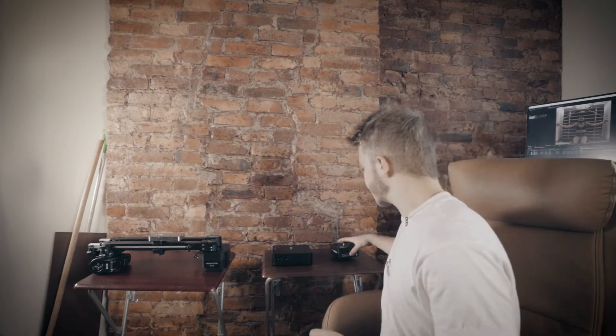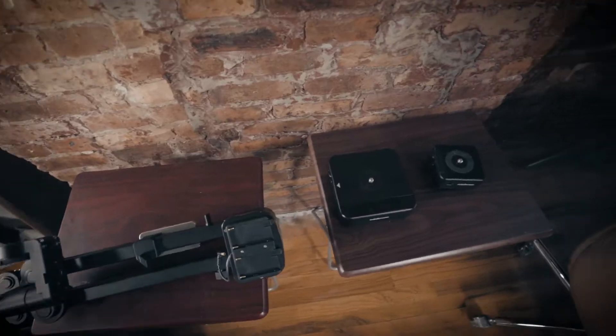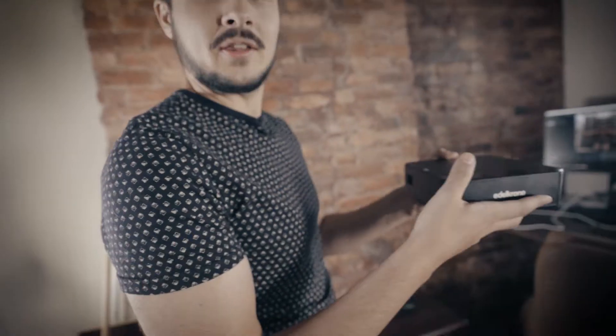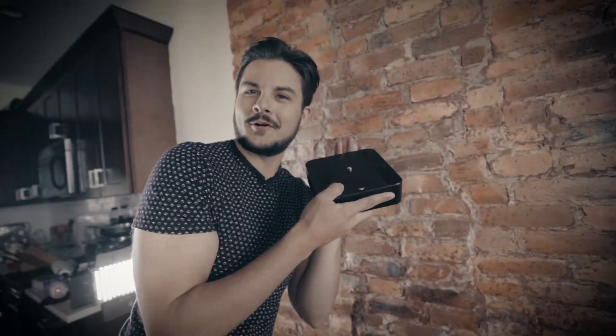Step one of this competition is choosing which complementary gear you want. Will Manoa choose the Edelkrone Head 1, which achieves brilliant panning motions? Or will Manoa choose the Dali 1 — this little Roomba masters forward and backwards, leftwards and rightwards movement? Or maybe the Edelkrone Jib 1, which creates extraordinary crane shots. I think the back and forth motion is a pretty good option, like spins. That requires multiple setups and different angles — I don't want to mess with that. So I'll go with the nice back and forth.